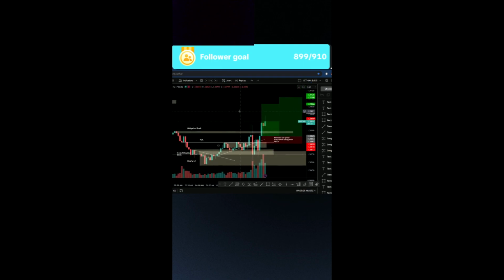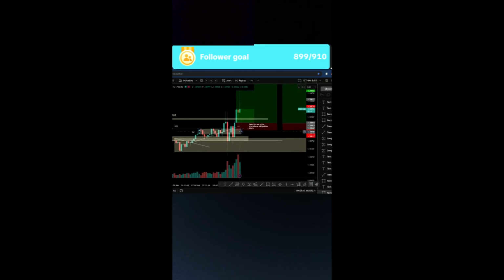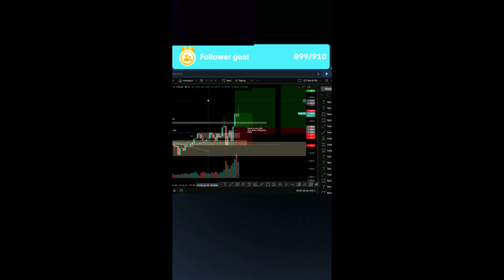And I mean, if you lose, you lose. If you get break even, you break even. But you still want to get at least 2-to-1. Let's go back to our measurement here so we know when we have our 2-to-1. Yeah, that's 2-to-1. So you want to at least get a 2-to-1.